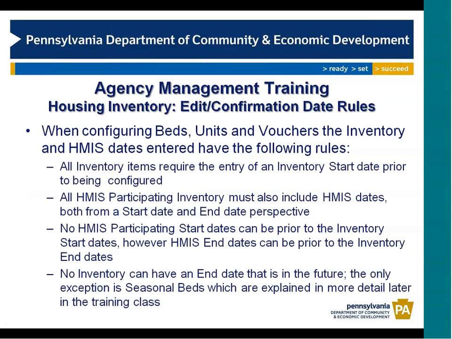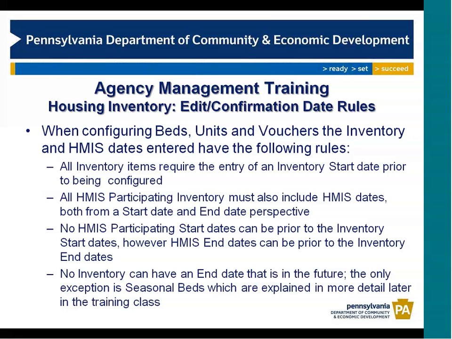Now, with the dates, we just want to go over some general date rules for when you are doing the second step of configuration. And this is for either new beds, new items or existing items. All inventory items require the entry of an inventory start date prior to it being configured. It will stay in an unconfigured state until it has an actual start date. If it is HMIS participating, the inventory must also include accompanying HMIS dates.